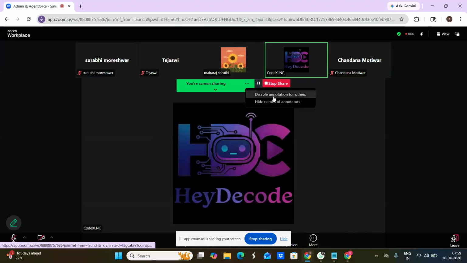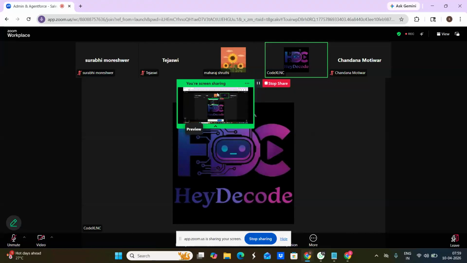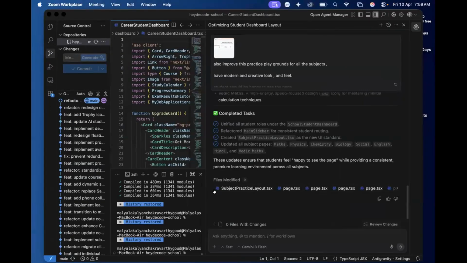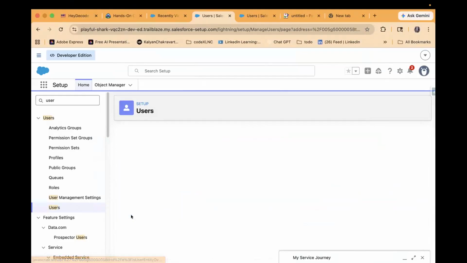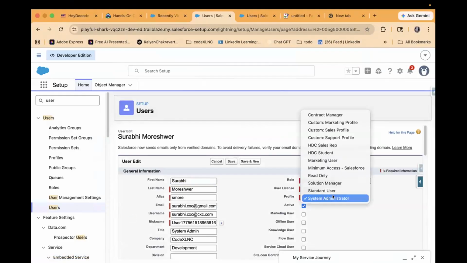Surabhi, unshare your screen. So you can see it right here. Surabhi has a system administrator profile. So I click on edit. Instead of system administrator, I have many others. I'll give the HDC student, HDC student access.